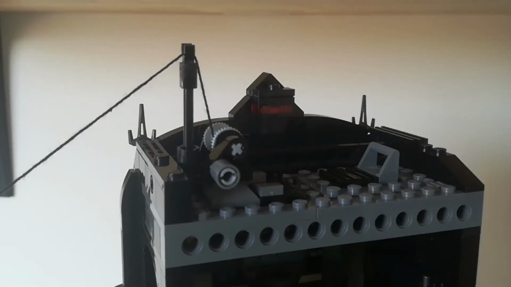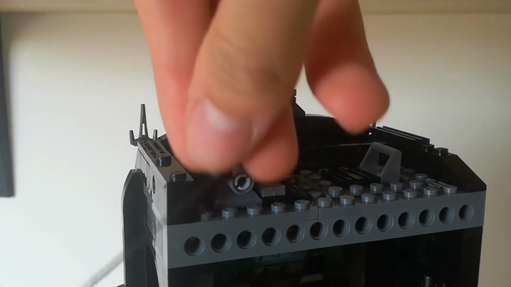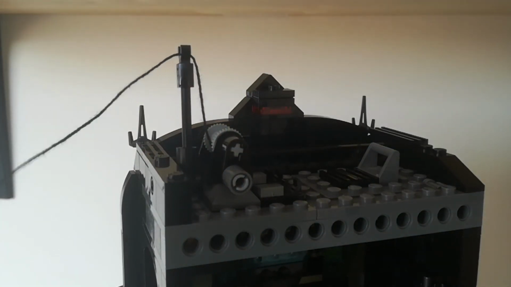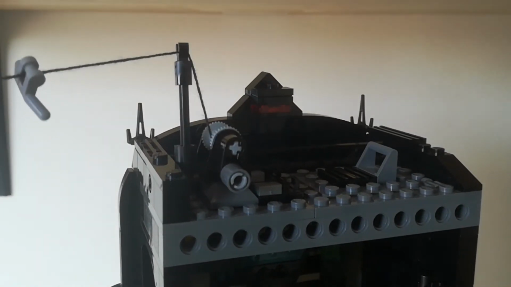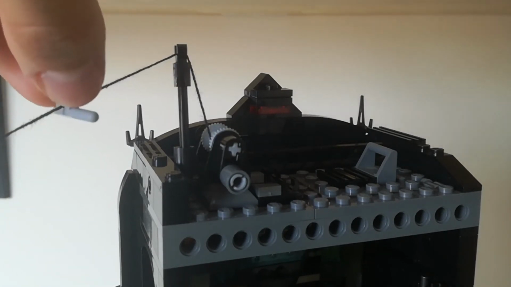Now how I did this is pretty simple. There's this bar over here that folds down when it's not in use, but when he wants to zipline, he can do this so that Batman can grab this bar over here and zipline across.